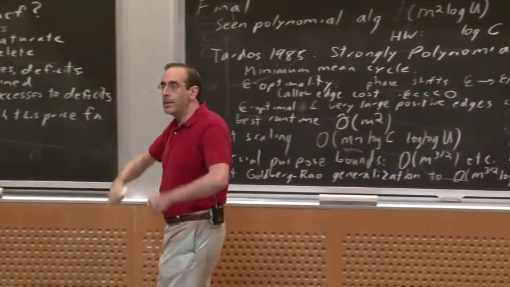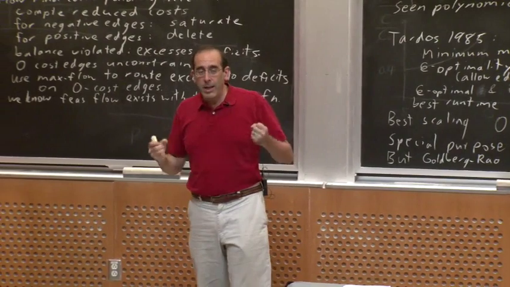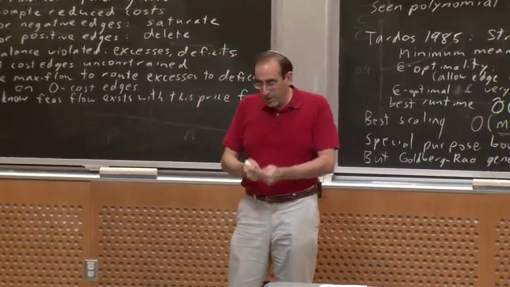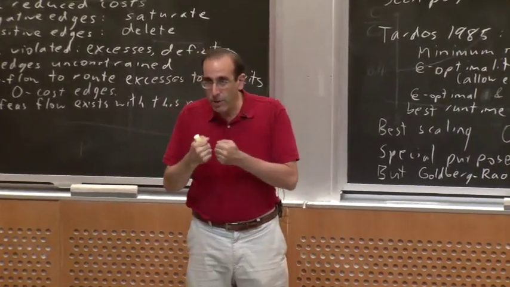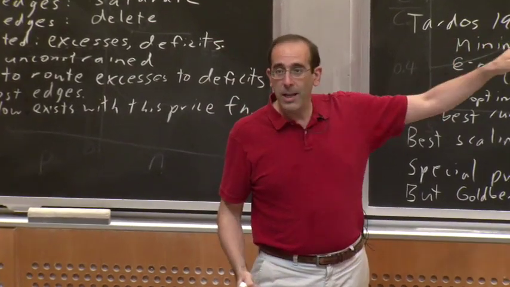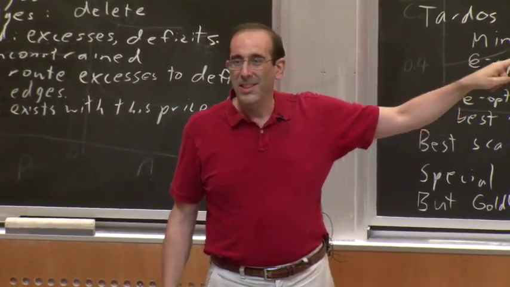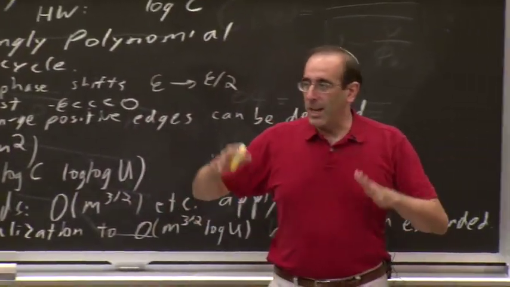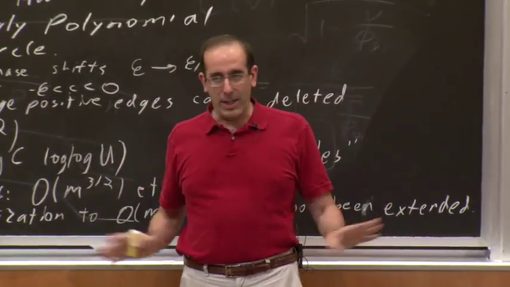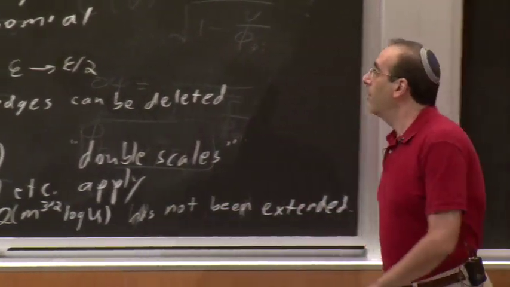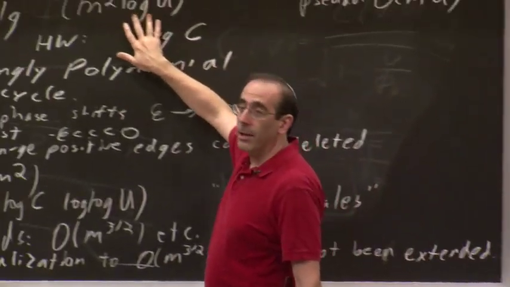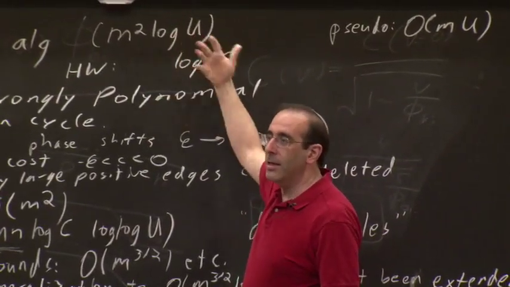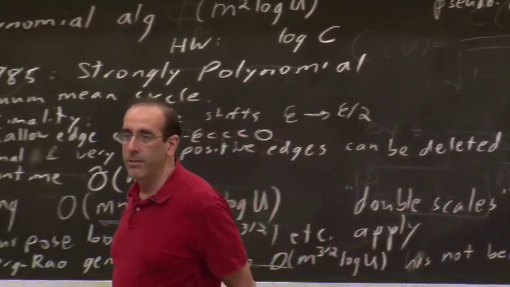Okay, which means that it's actually exponential, right? Because you can write numbers using only log of the value bits, this is actually exponential in the input size, right? And so from the complexity theoretic perspective, that is not polynomial at all, right? Whereas here, since you're talking about a log of U, that is polynomial in the input size.